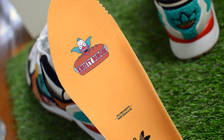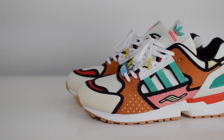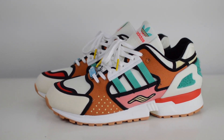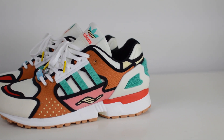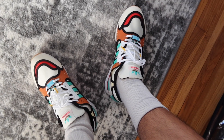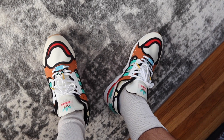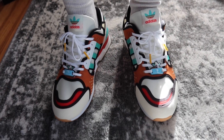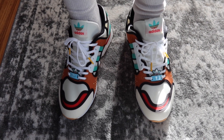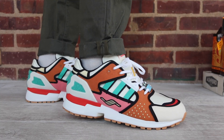The overall diversity of materials on here is super nice, and I think the quality is there to match it. I don't think they're meant to be a super premium runner, and at a retail price of $130, I think it's definitely worth it. As for sizing, I went true to size on these and found it to be perfect. Runners tend to have a more secure fit, and going true to size achieves that for me.